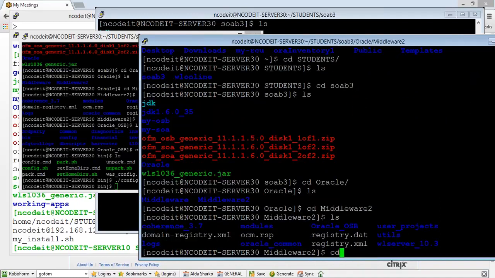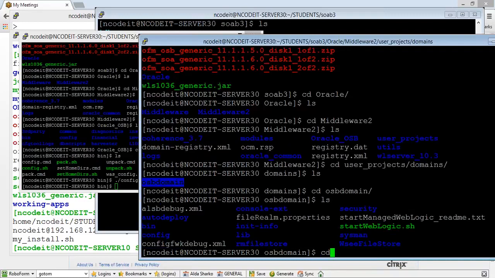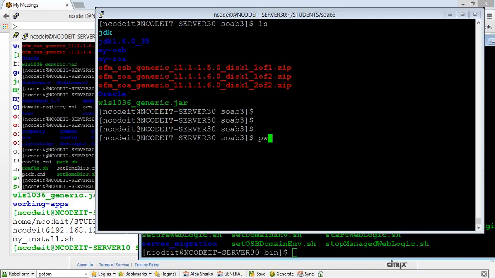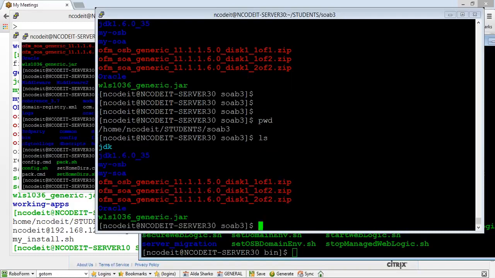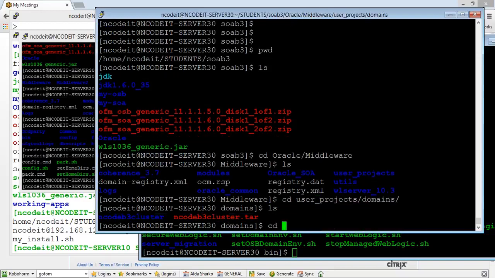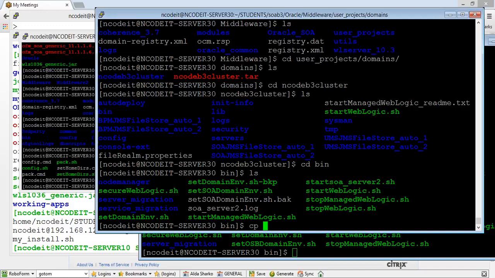Oracle middleware 2, user projects, domains. This is our OSB domain. Let's go to bin. I'm going to copy a couple of scripts from SYA to OSB, the wrapper scripts. Oracle middleware, user projects, domains, copy.